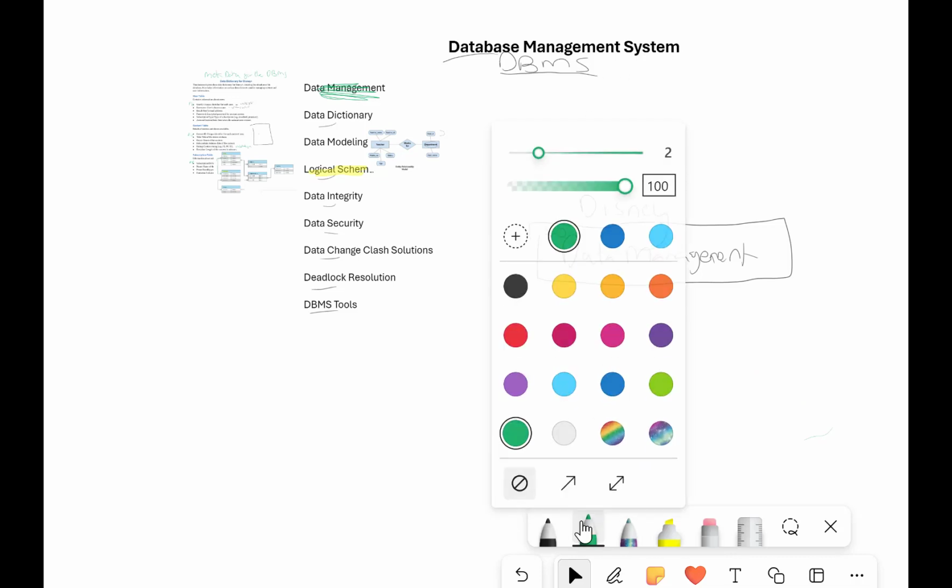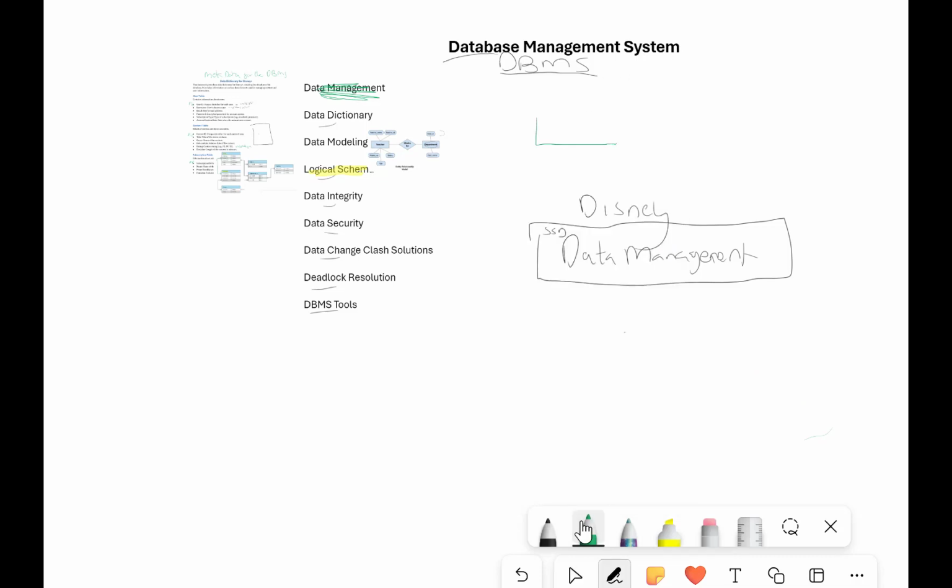So normally what would happen is you would have an application. So let's imagine it's the Disney Plus website. It'll be connected to the database management system. On this website, you can allow customers to use it, but also people who work at Disney, so the employees at Disney Plus. Now, using this database management system through this application, we're able to access the same data all at the same time. And that's what we're looking at now with data integrity.